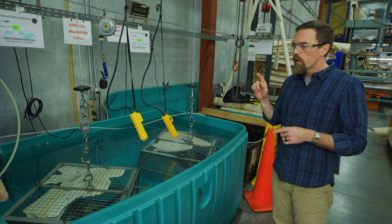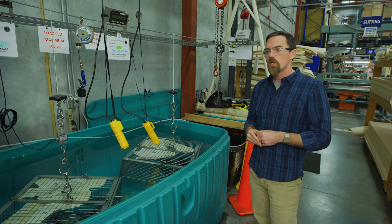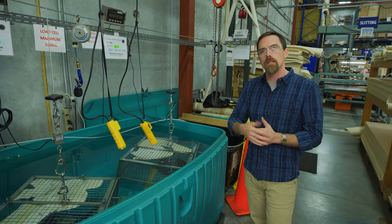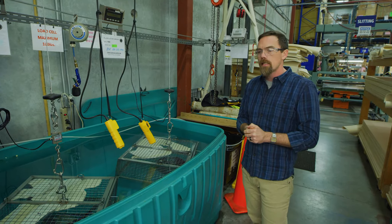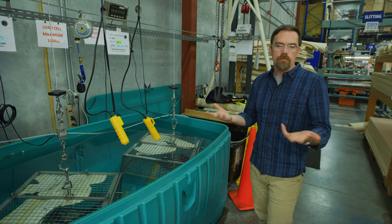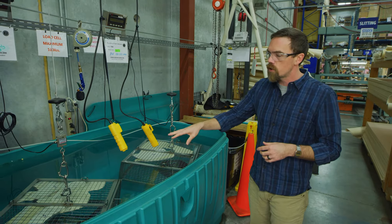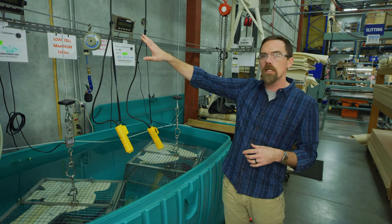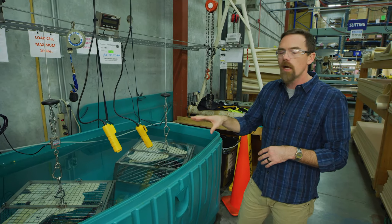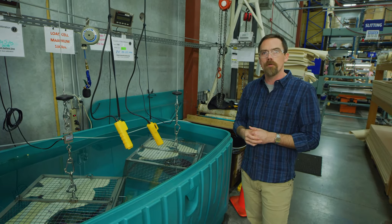We're standing in front of the buoyancy and overpressure tank that we use to measure buoyancy of foam products and inflatables. Every lot of every foam and inflatable product has to go through a buoyancy test to ensure that the materials and processes used to manufacture that lot created a product meeting minimum buoyancy requirements. For foam products, we test bare foam panels to ensure not only the right buoyancy, but also the right distribution front to rear. Enough buoyancy on the front versus the rear gives self-righting; an even distribution means no rotational force on the body.